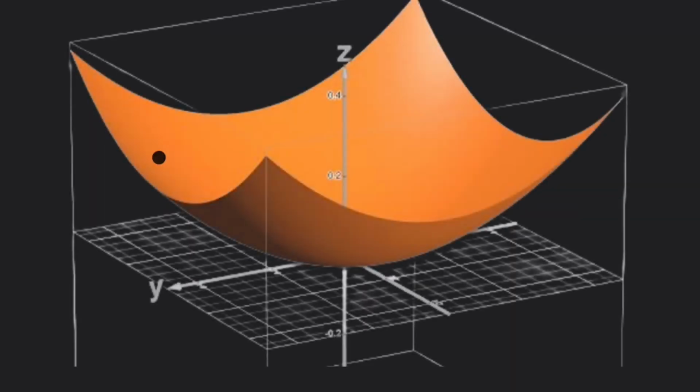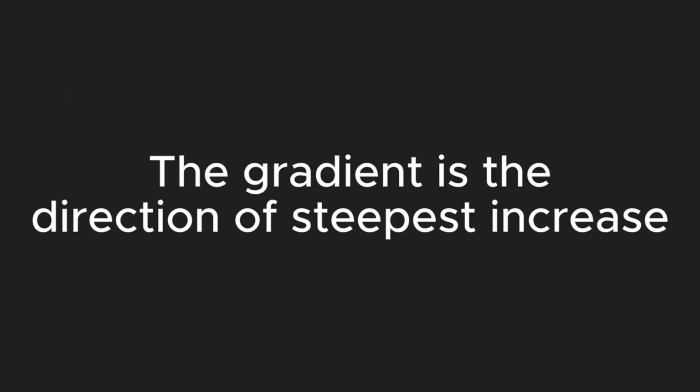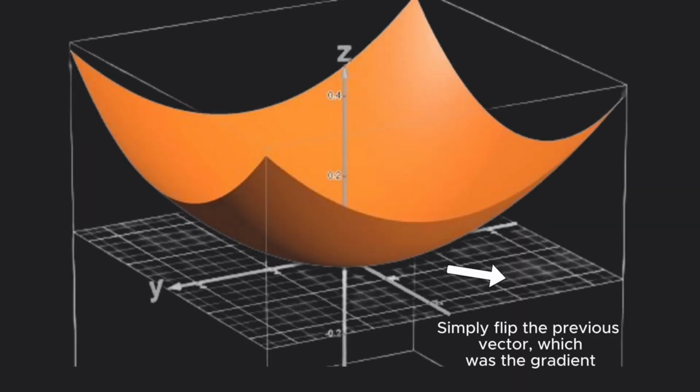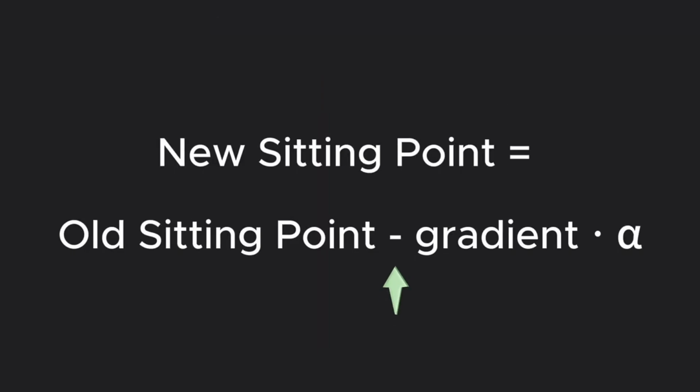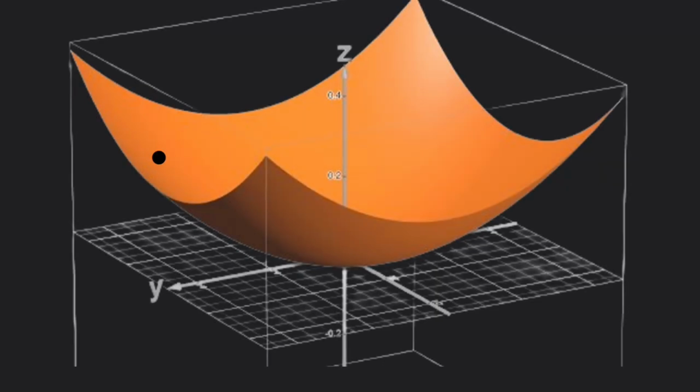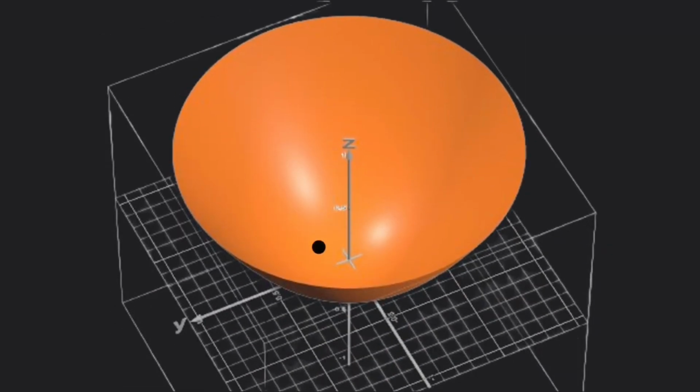For those who want a deeper understanding, there's actually a theorem that says if you're sitting at a point on a function and there's a bunch of directions you could travel in, the gradient gives the direction of greatest increase. So the negative of the gradient, which is exactly what we use, since we subtract out alpha times the gradient, gives us the direction of greatest decrease. Stepping in the direction of greatest decrease enough times gets us very close to the minimum of a function.